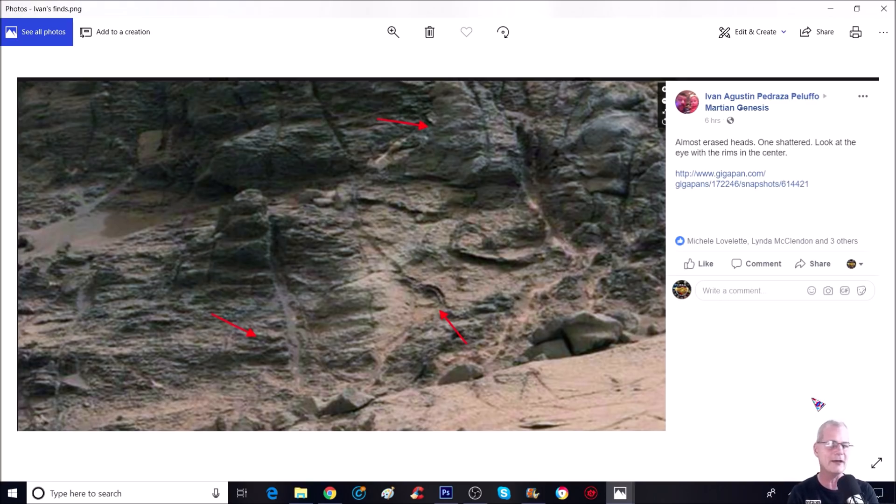But to be truthful, that's not what caught my eye. I always tell you guys: lines, lines, lines. Take your burn tool, darken the lines, and a lot of times you'll see these objects come out — like in the last video I did. The lines will present themselves to you in the shape of whatever it is. You may not see it a hundred percent but you get an outline of something. What blew my mind is right here in the lower right corner — the lines that are in there.